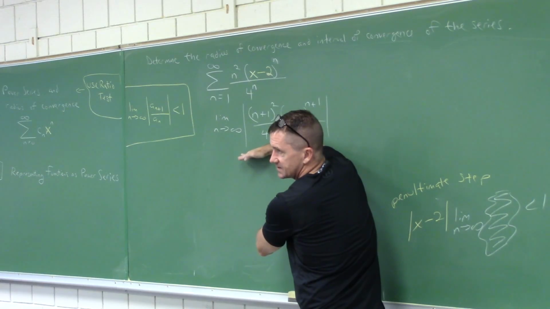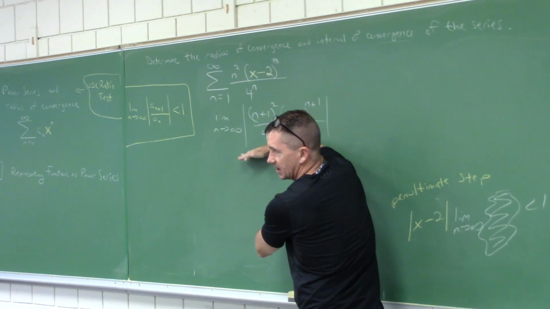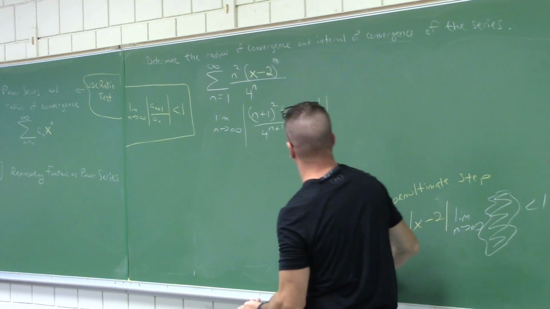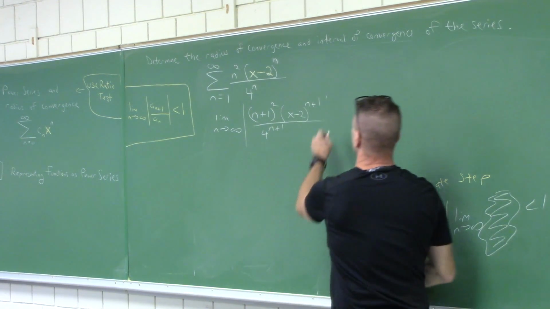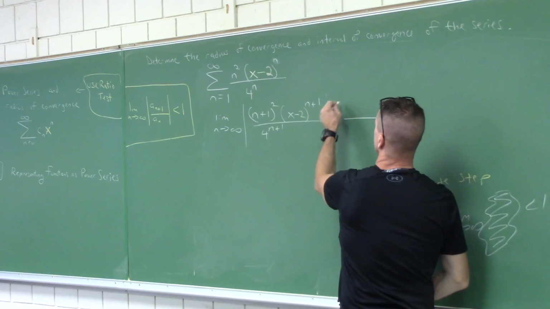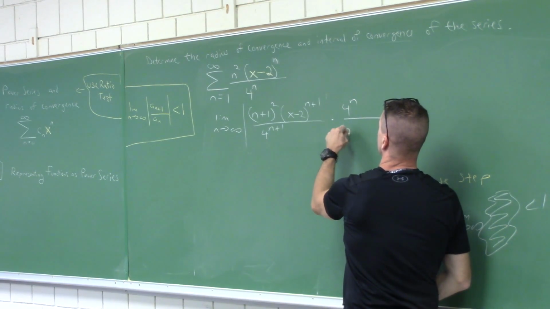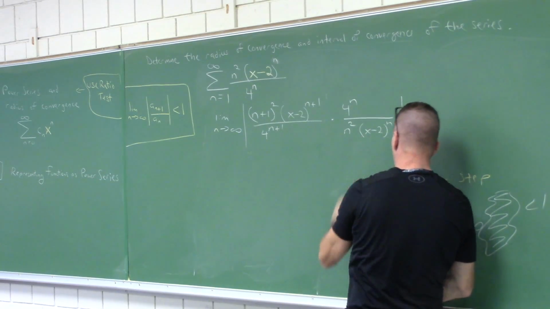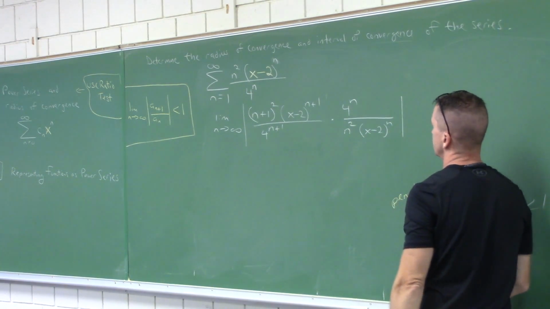But if you want to save time, what are we going to do in the next step anyway? Put a dot and then flip it. So I'm going to do that. Put this bar here, dot it, flip it, that goes up there. Here comes the a sub n. Let's get it down here. If you want to highlight that x minus 2 again, you can.